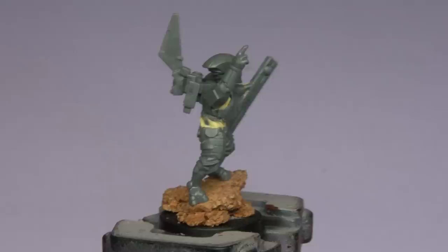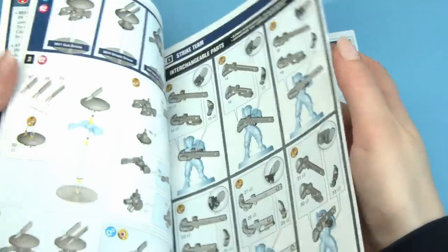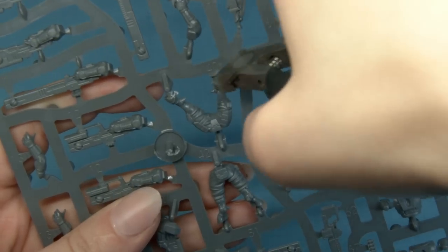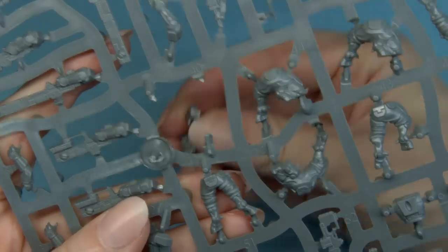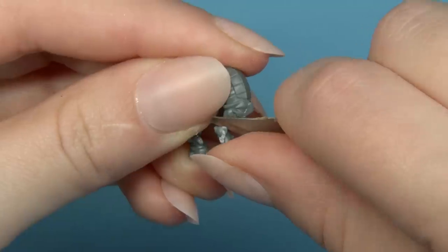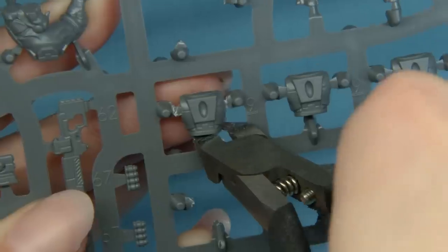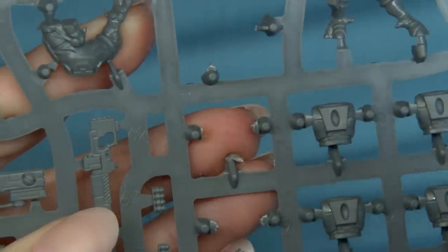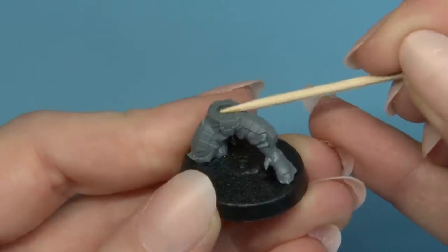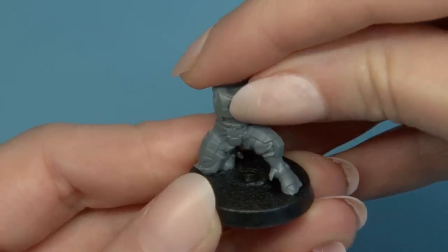While Murray is busy at work making up his special character for Dave, I'm going to go ahead and make some of the troops. Now that I have Sisters of Battle, I'm super thankful that the instructions have been updated and they're so much easier to follow. There was a lot of customisation when it came to building these Tau. However, we knew the shoulder pads and the heads would be replaced, so I didn't bother adding too much onto them. Now that's all done, we're going to go ahead and show you guys what they look like before we head over to Dave to see what he's up to.